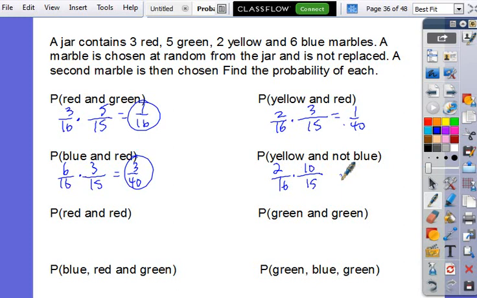We shouldn't be. Oh, wait, I said one less. There's a 15. What did I do here? You took one out and you didn't replace it. You took out one of the blues. So instead of 10 not blues, there's only gonna be, with one yellow, 9. There's only 9. Does that make sense now? That's what I was thinking, but I didn't. All right. You gotta read what it's saying and go with that. 3 over 40 again? Yes.